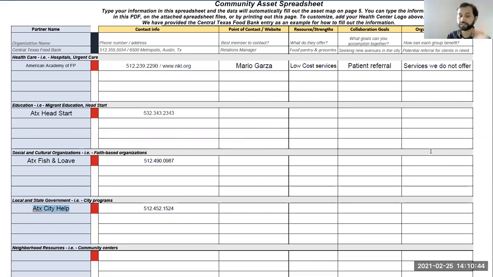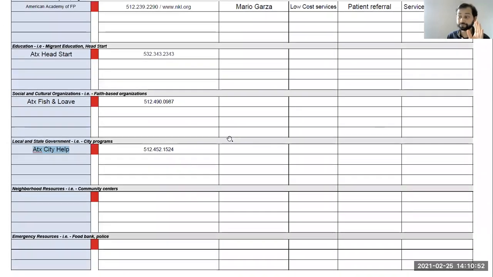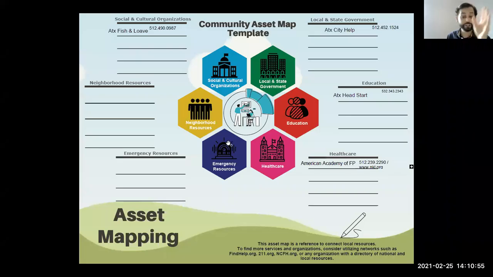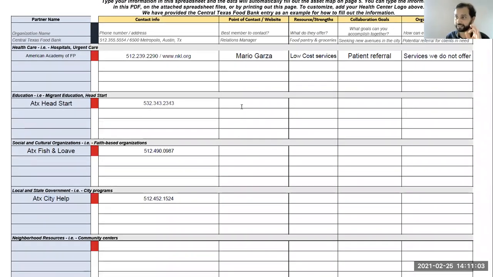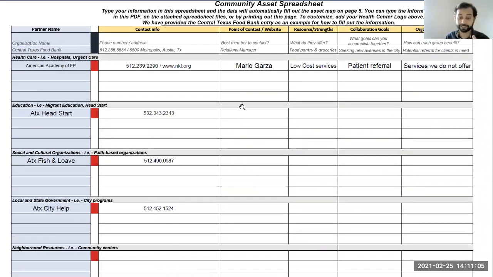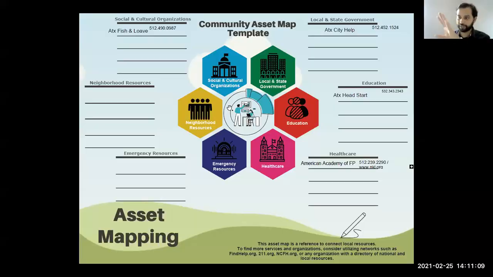Feel free to ask any questions as we're going through this as well, because right after this, now that I've presented the spreadsheet, now that I've presented the asset map here, we can jump into Google My Maps. But that's a whole other step that I want to make sure that everyone understands about the spreadsheet and collecting the information, as well as how it populates in the other page right here in the actual asset map.